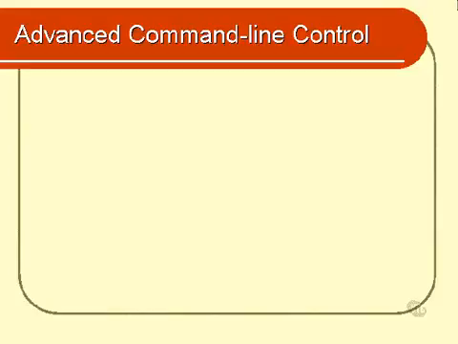Now this module is entitled Advanced Command Line Control. There are a few parts of command line control that we're going to have a look at, and the first one is referencing individual command line parameters beyond $9. Remember a couple of chapters ago I told you that that actually wasn't possible, that the only command line parameters that you could actually reference individually were $1, $2 all the way through to $9.